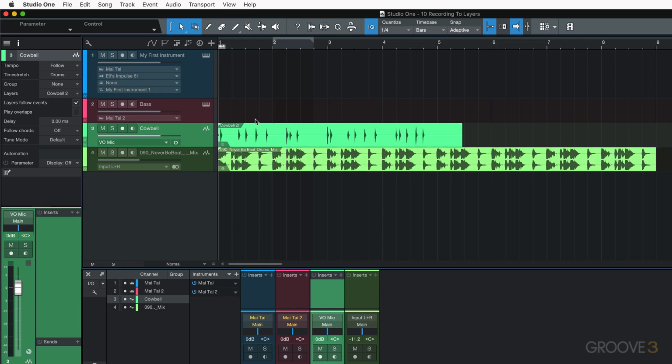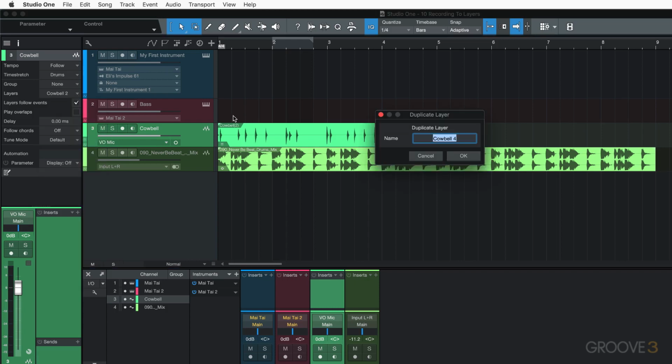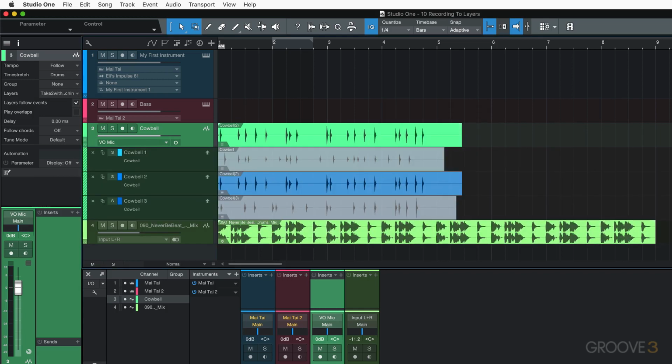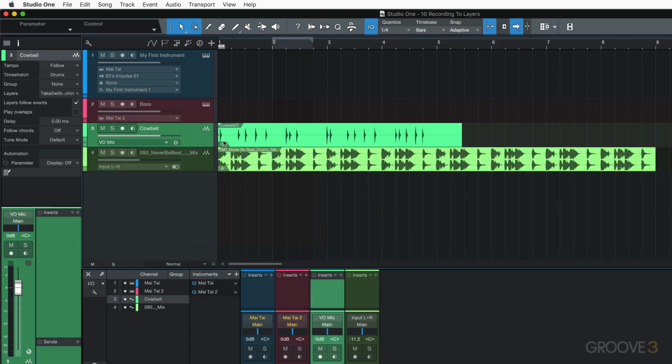First of all, I want to record to a duplicate of this layer, just in case I want to revert back to this. If I record and don't like it, I can always delete it and drag the region back or the audio event back. They're non-destructive, these types of processes, but an easier way is to just duplicate the layer, and I'll give it a more meaningful name. Something like that's more meaningful to me, and it'll reveal all the layers. There's the new one and the original 3, and I'm just going to right-click to collapse that view.